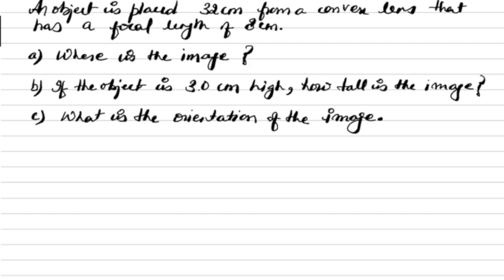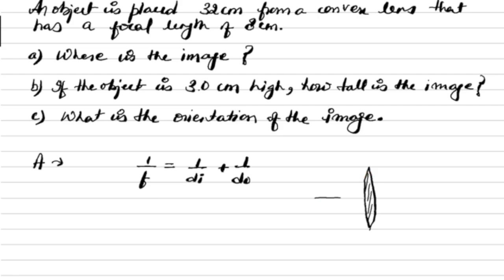So let's understand by the 2 formulas which we have learned. Let's first find out where the image will be. So the first formula, which gives a relation between the focal length and the distances of image and object, is this. So this is what we know. Now it's important to understand our sign convention and how to use it. For that, in any question we have, always draw the diagram.